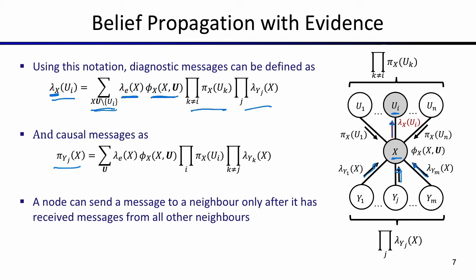Just to mention once again, that is very important: the message that goes from X to U_i does not include the message that came from U_i to X. Take a look here that in the multiplication, we are multiplying all the messages from all parents but the message that came from U_i. So we are excluding U_i here. I take all those messages, but I do not take the message coming down here. Remember that is a very important part of the implementation of this algorithm.